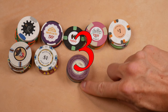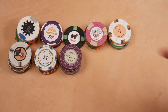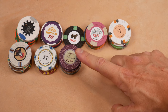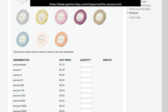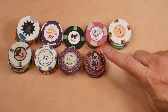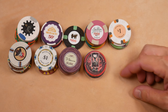Moving on to number three: the Ascona. They're hybrid ceramics — there's a glossy label on a ceramic chip. Ceramics are just a hard plastic; no worries about kids biting through these, no heavy metals, just a solid well-thought-out design. Beautiful. The reason they're number three and not number one is cost — the shipping cost is ridiculous; that's how they make their money. Chips are reasonably priced but shipping is a lot. Another place to look at is BBO Poker Tables — great designs, my favorite is the mint. Reasonably priced, stunning graphics with great artwork on all their chips. Definitely go check out BBO Poker Tables.